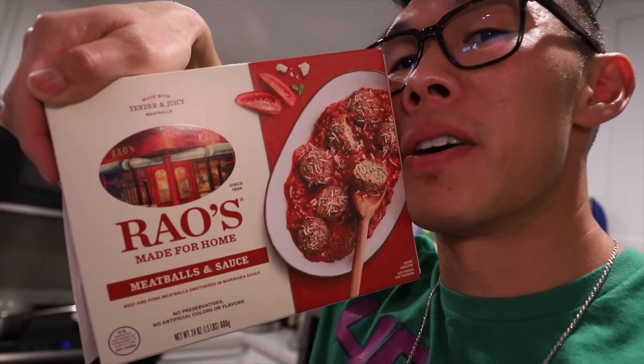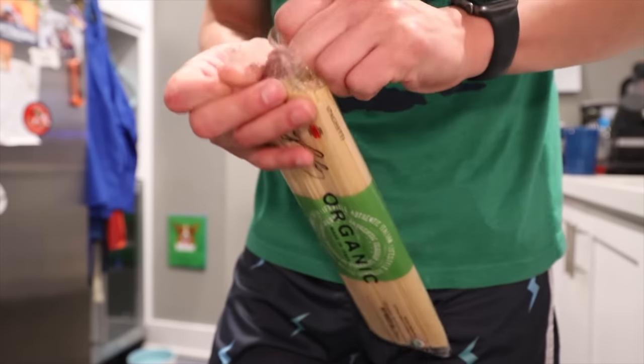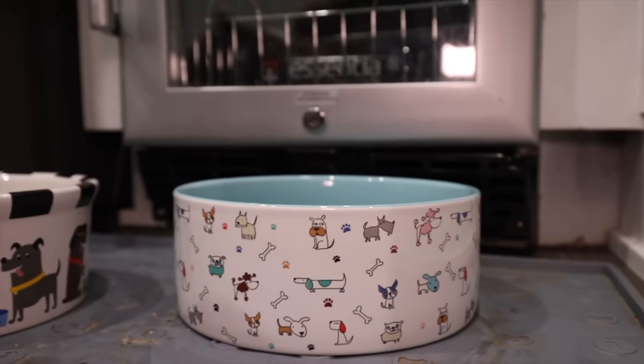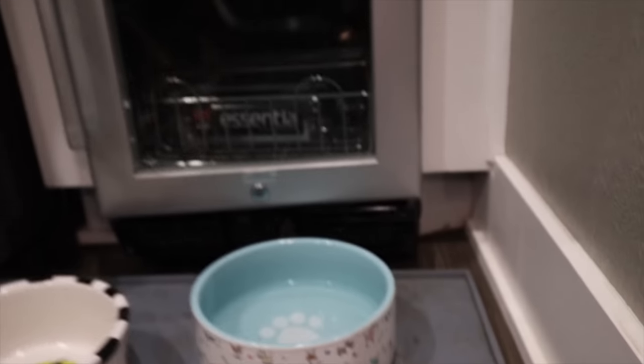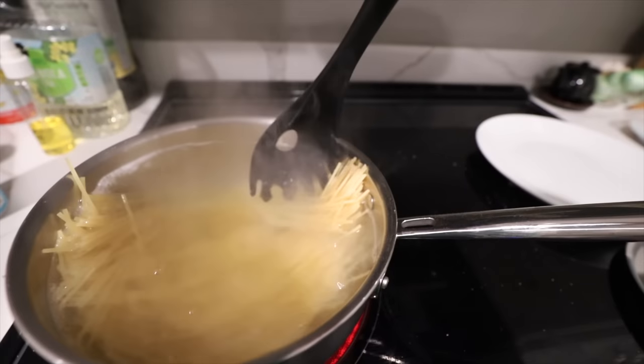Rao's meatballs and pasta sauce. All you have to do is just microwave it for 9 minutes. We'll see how good it turns out. Other than that, boiling some pasta water. Pasta from Costco. Okay, that should be good. Still going. Gatsby has a new bowl here. And that's because I broke his old one. I was feeding his food and I dropped it.